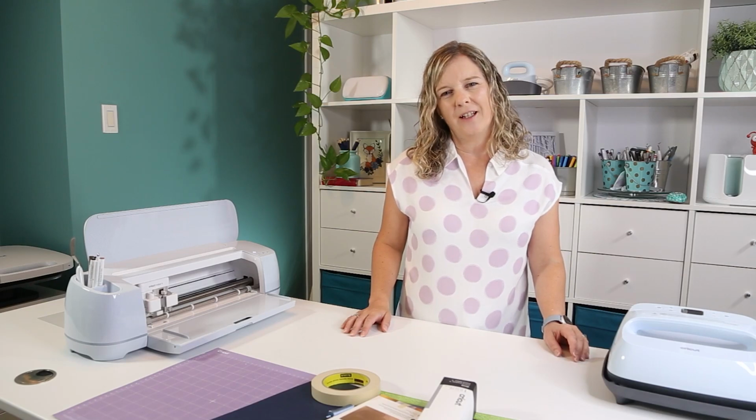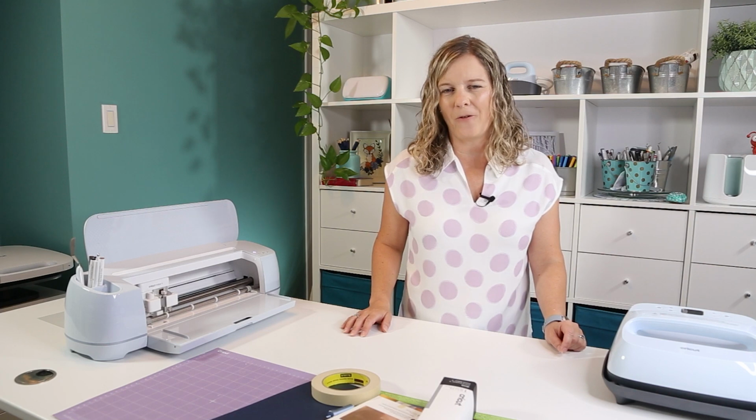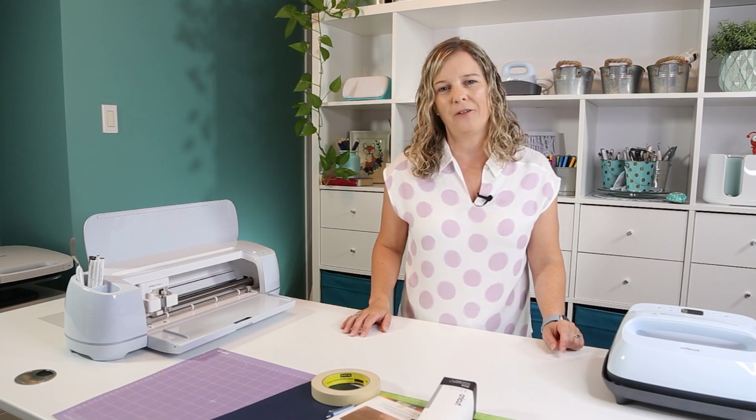Are you dreaming of traveling? Well, today's a good day because we're going to make identification tags for our luggage using faux leather, the foil tip, and a special SVG that I've designed especially for this occasion.